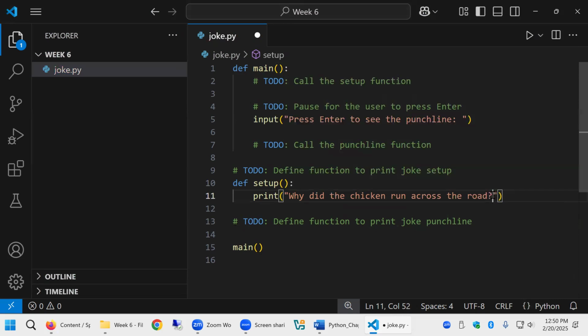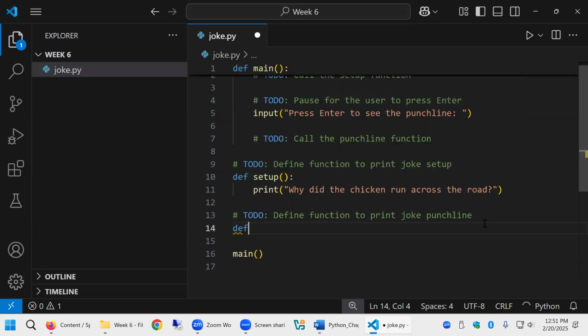There's my joke. I don't know what the punchline is going to be because I just varied a very popular traditional joke. That's all our function is going to do is print the joke setup. So the setup is the beginning of a 2-part joke. So why did the chicken run across the road? I have no idea because I can't think of anything funny to go with that. Because coyotes were following it, I have no idea. So far, so good. That's all this is doing is printing out the setup. And then we're going to print the joke punchline, which is, hopefully I can come up with something funnier.